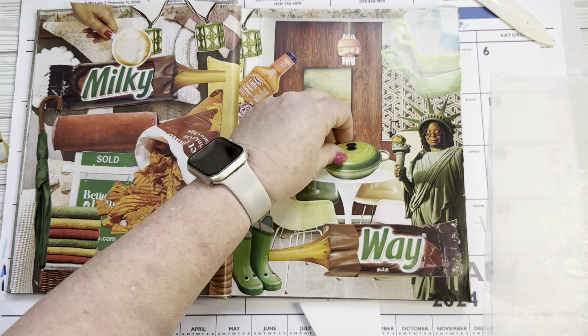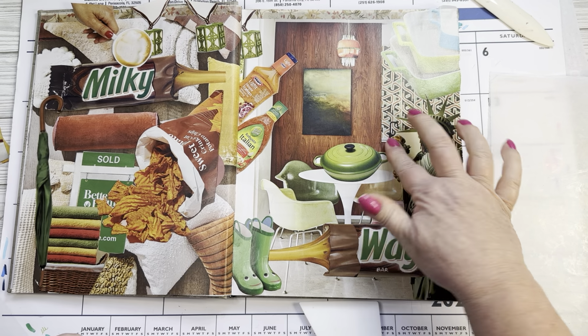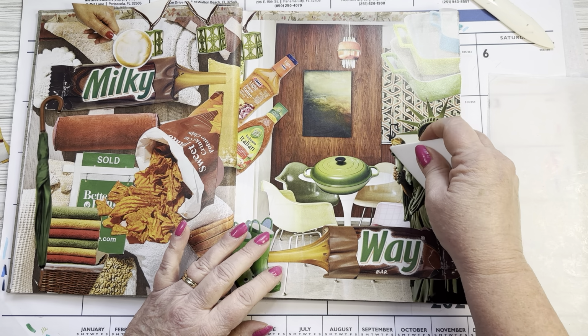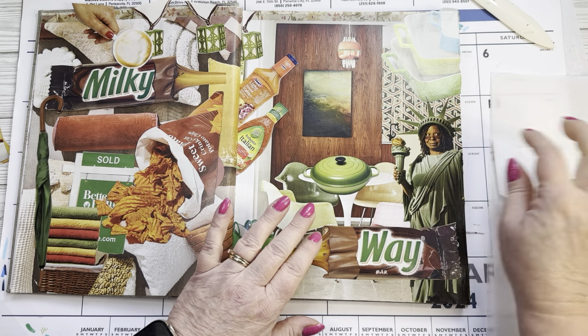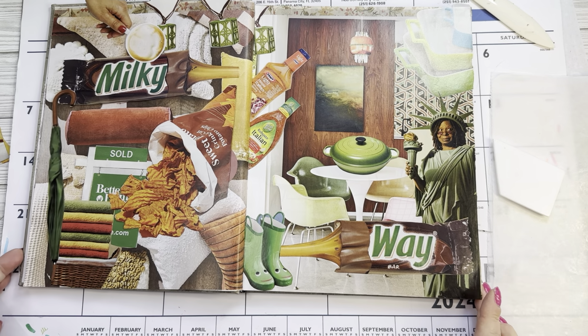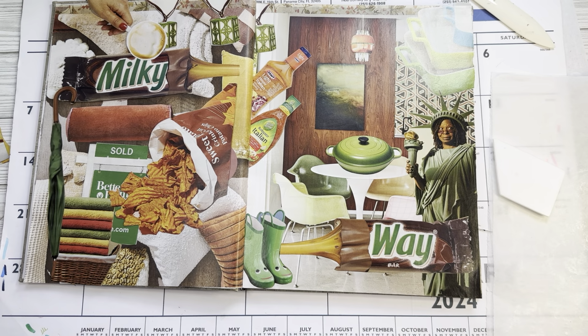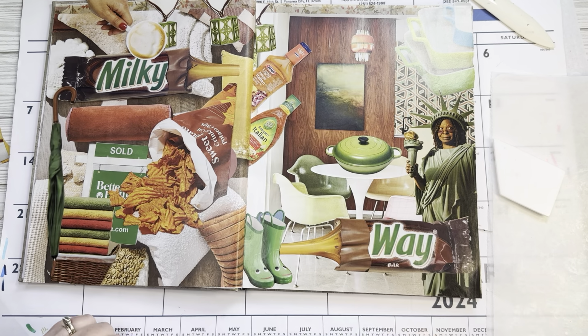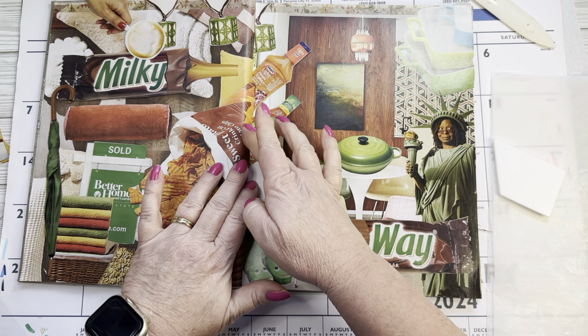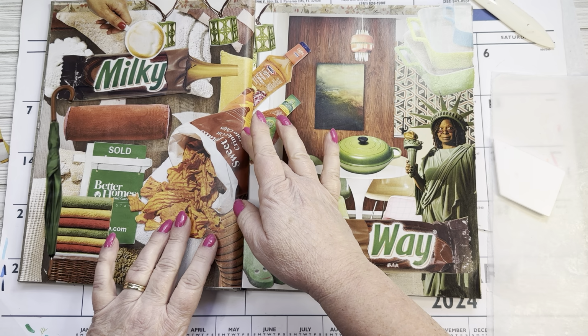Okay. So that can go there. Oh, we had a little, there we go. I haven't decided if I like that there or not, so I'm not going to glue it down just yet. And I think, nope, that's not next.